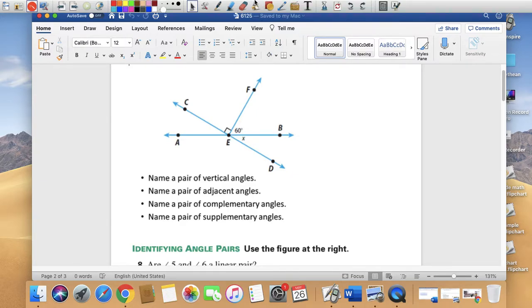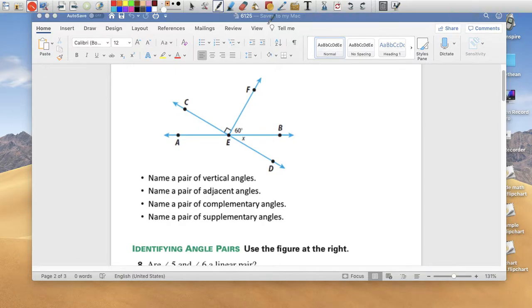So again, here, vertical angles. Remember what vertical angles are, right? Vertical angles are angles formed by two intersecting lines. Over here I'm going to highlight, I think it's easier. I have the advantage of highlighting. If you highlight, make a straight line. So this is my one line, this is my other line here. If I can ignore everything else and you can just focus on that, all I need is two. So this is the obvious one.